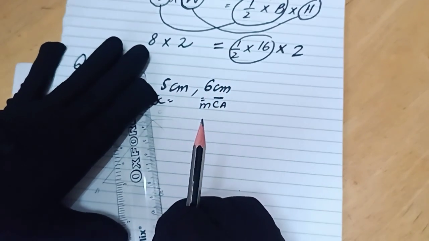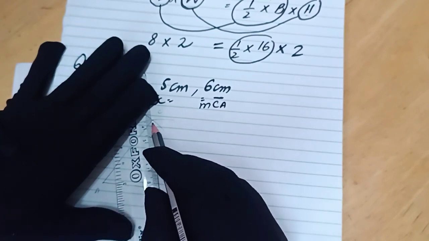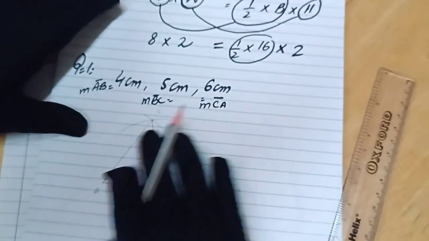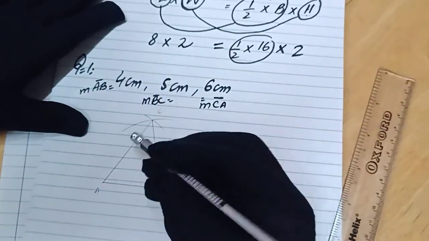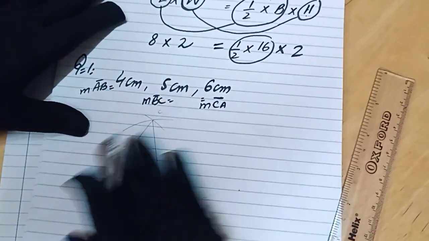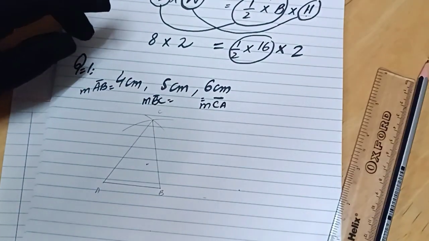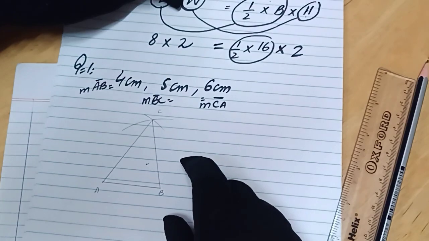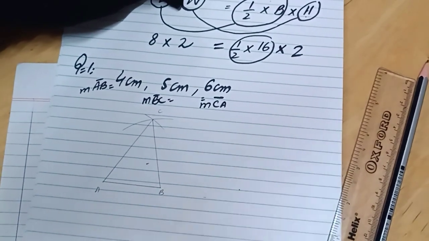Be precise in your construction whenever you are doing it, so be careful. When the point is joining to the lines, be careful that you are taking the actual points. Finally, as I told you, I will take the width of the rectangle equal to the height of the triangle.